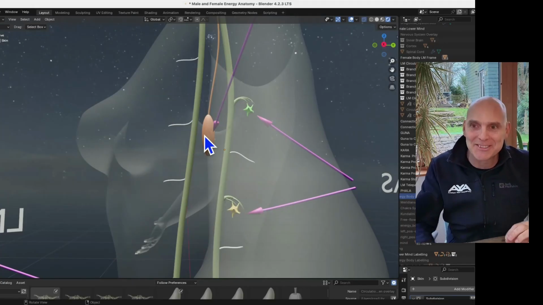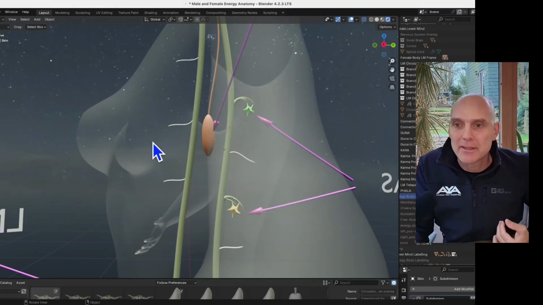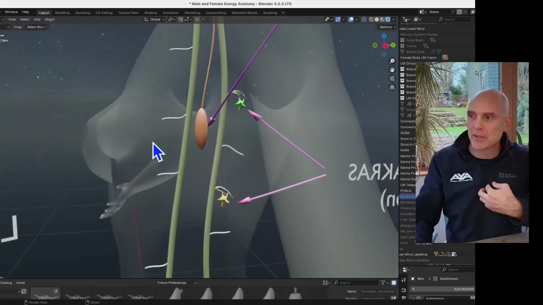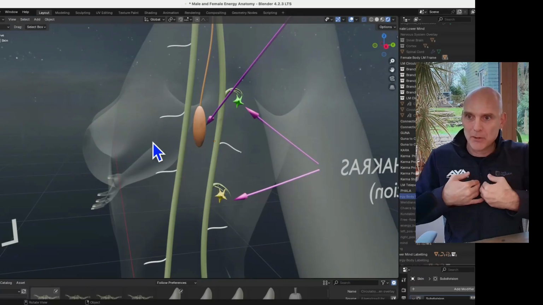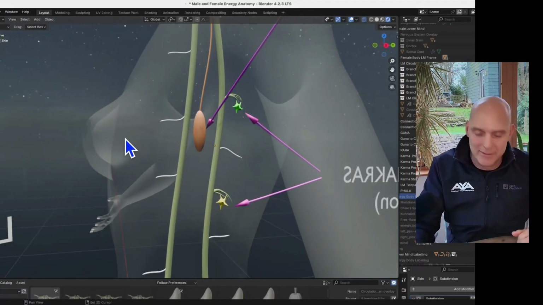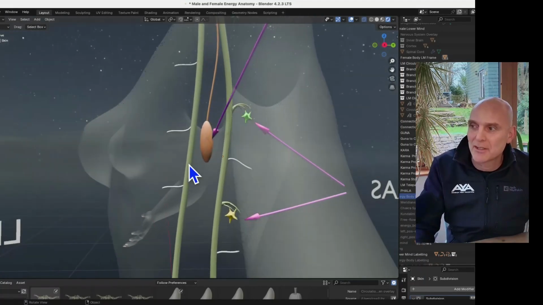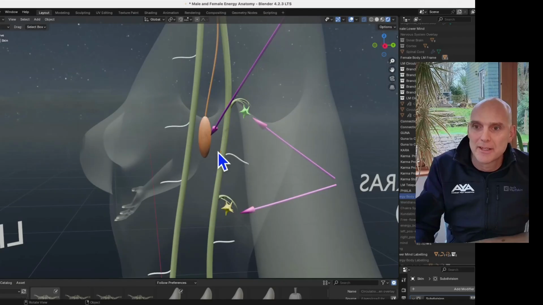I can't see where you're pointing there. Okay, so slightly higher up on the sort of higher breastbone. All right, well, my intuition is now saying that you're right. So I think that's your intuition saying where it is.